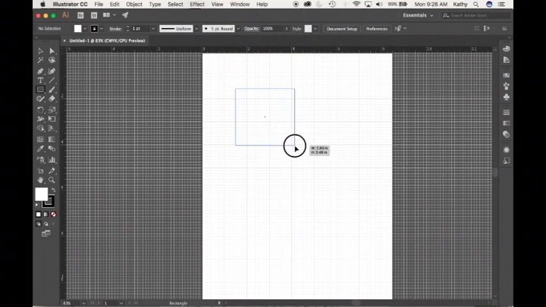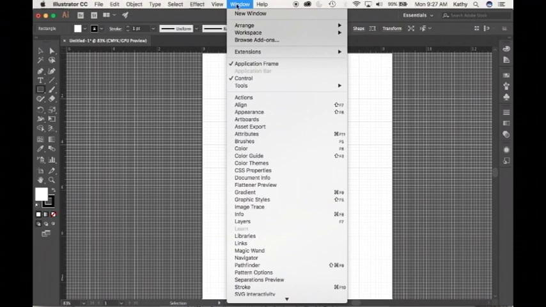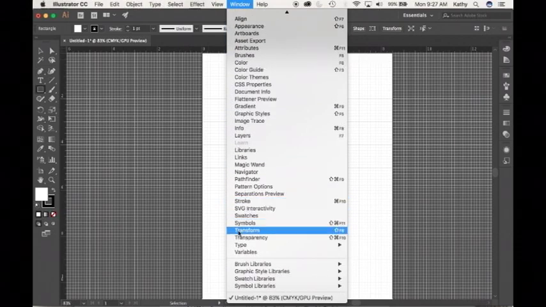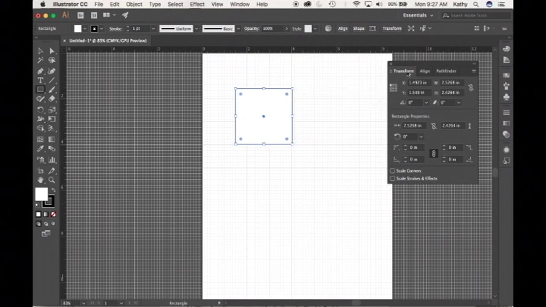And I could use those indications down there to help me judge when I have a rectangle that's 2.5 inches by 2.5 inches, as the instructions call out. My rectangle wasn't exactly 2.5 inches square, but I want my rectangle exact. So I'm going to open the transform window so that I can see exactly where and how big my rectangle is. The size of the rectangle is indicated in the width and height measurements here. And as you can see, I got pretty close just by eyeballing my rectangle and dragging it.